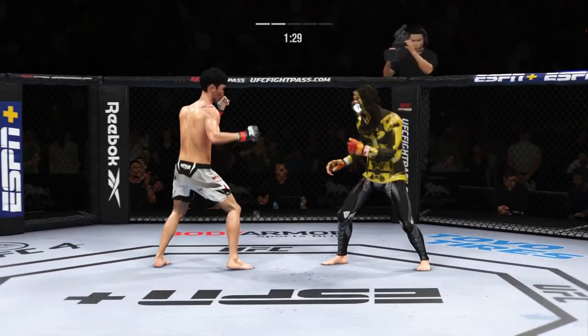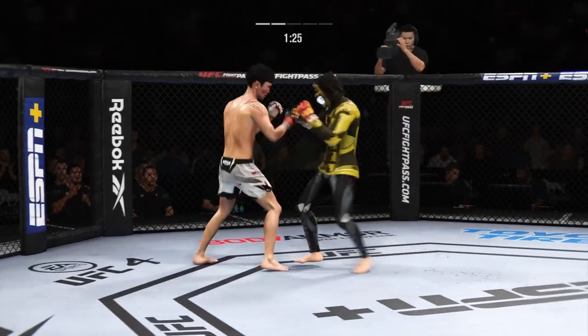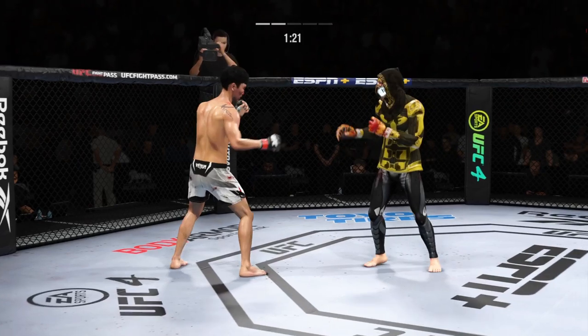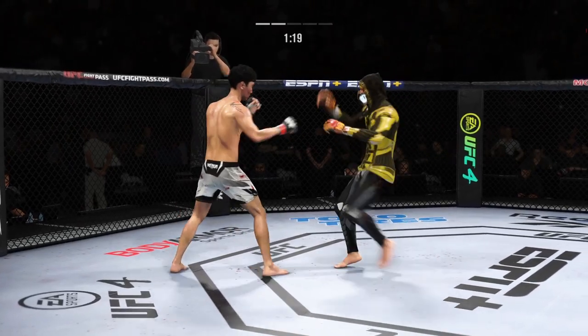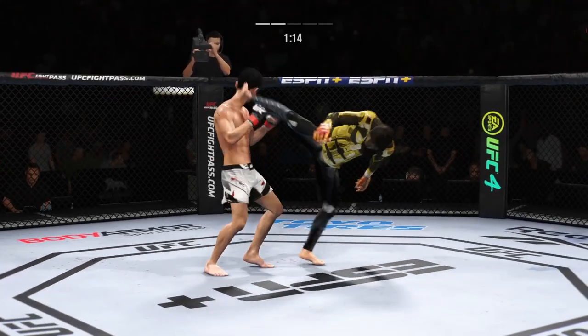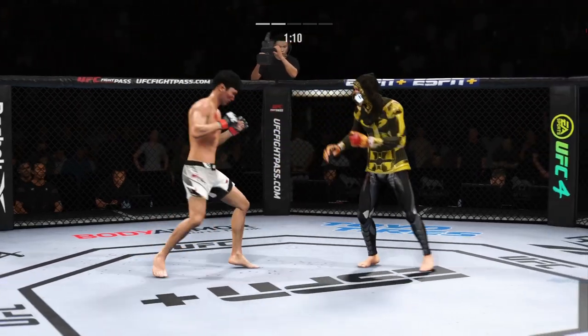The chin is tucked, the hands are high. Pretty good job defensively thus far. Great job defensively. He's seeing everything coming. Choi gets caught with that punch. He's treading water now. Got to find a way to move those feet. Nice, sneaky head kick. And both guys really throwing with authority.